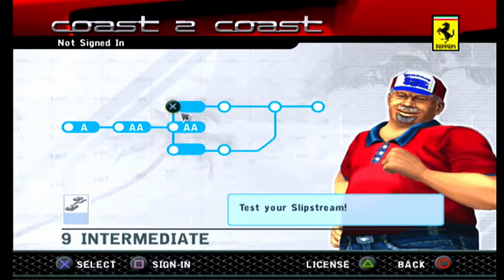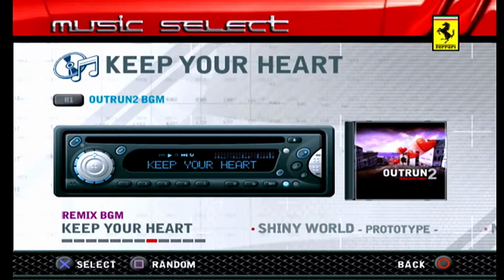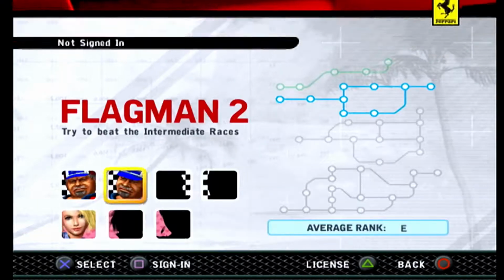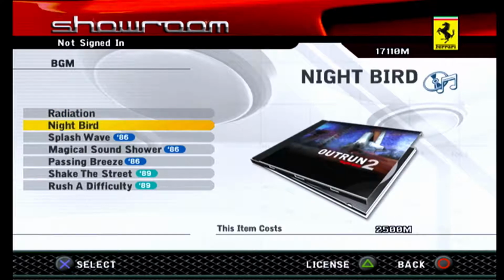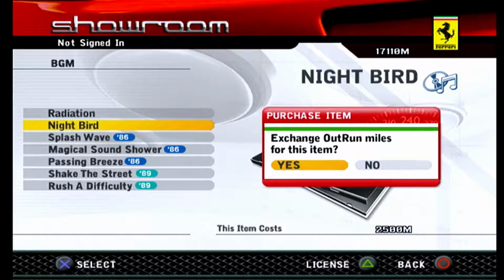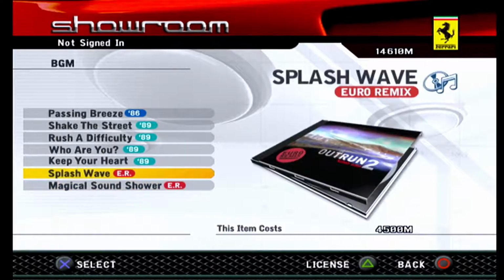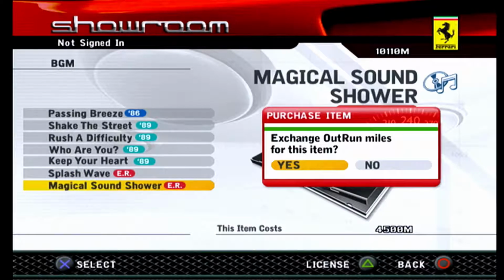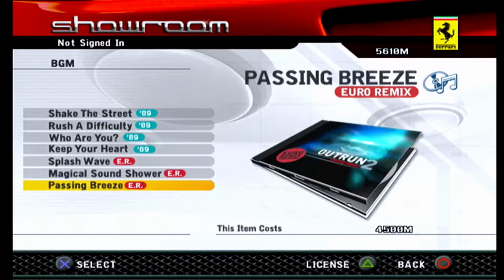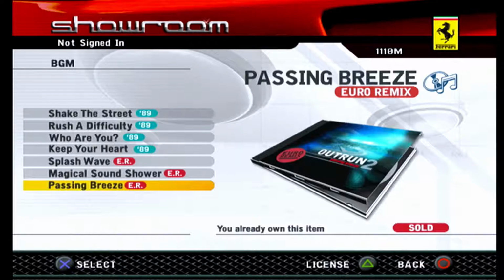Okay, choice of two different things. So, we have a test your slipstream or race the rivals. Let's do test your slipstream. Is that something new that I'm probably going to fuck up? Oh, let's go and buy some music. Alright, got that one. Yeah, why not? Let's get some of the remixes because they're cool. Yep, I'll have that one. And that one. Oh, that's a nice remix of that. Yeah, we'll play with that one this time.